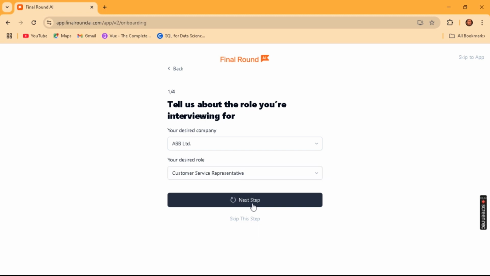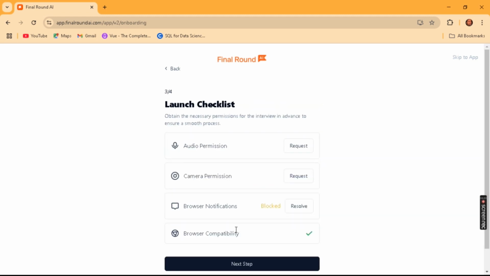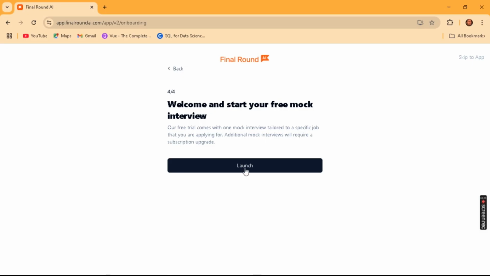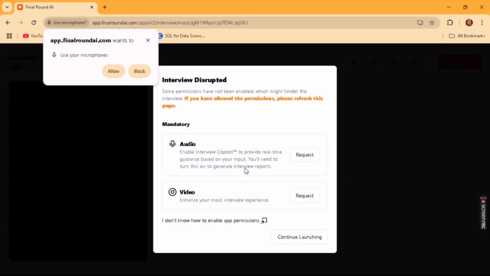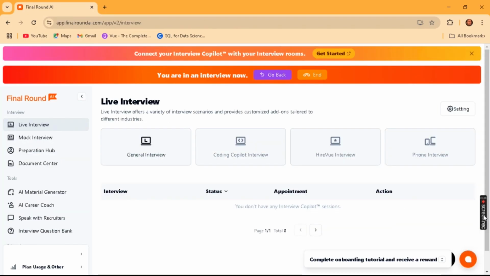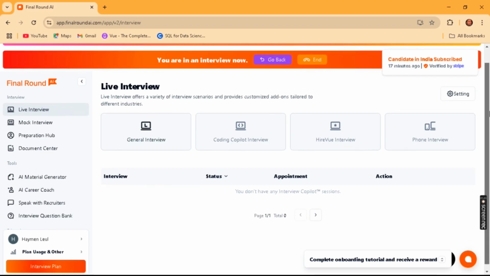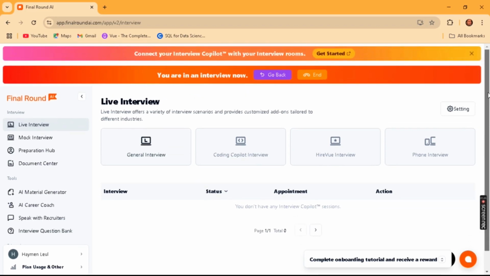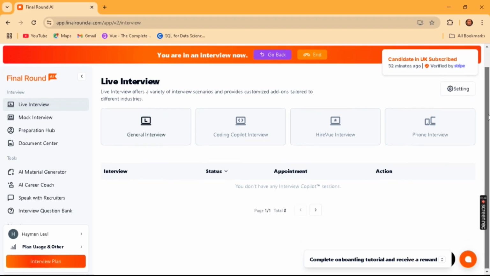Additional features are tailored practice sessions. Choose specific companies or industries. This way you can focus on the skills and knowledge relevant to the role you're applying for during your practice. Final Round AI offers prompts and tips to help you navigate tough questions. It even gives feedback on your body language and communication style. Conduct mock interviews to simulate the real interview experience. This helps you get comfortable with the process and boosts your confidence.